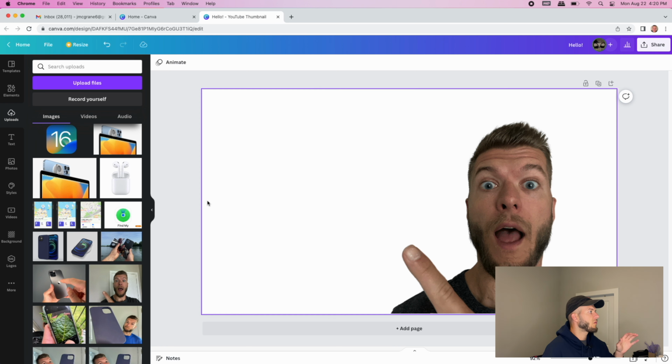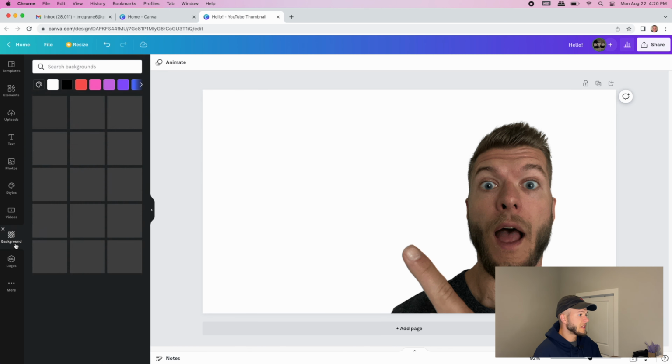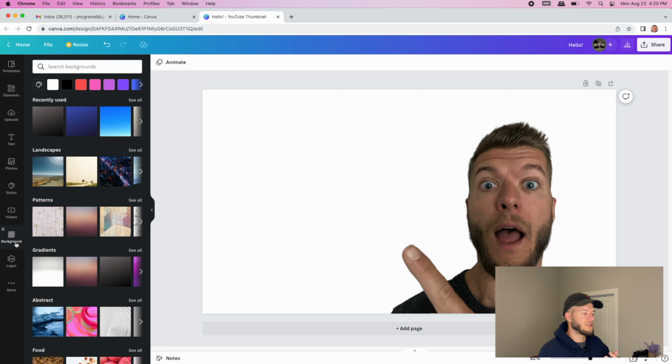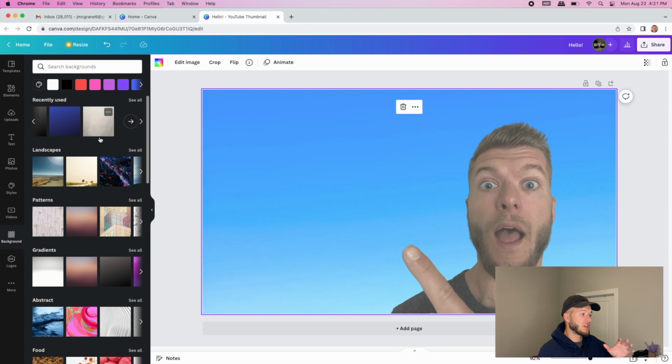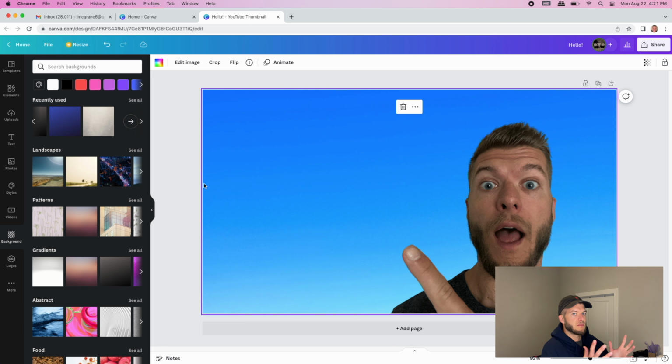So from here, what we're gonna wanna do, guys, is we are gonna want to add a background. So for this specific one, I'm a huge blue guy. It's just my favorite color, and some of these other backgrounds, I mean, you could do anything you want, like a landscape, but let's just be honest, that doesn't look realistic. And at the end of the day, I just don't think people click on ones that look super fake, because then it's just like, what is that? So anyways, guys, for this specific one, we're gonna use a light blue sky. I just think this is a beautiful looking color background, so we're gonna do this.